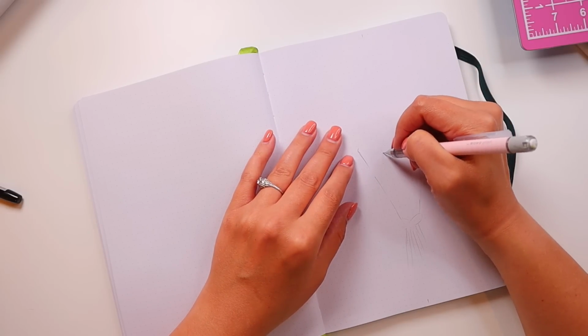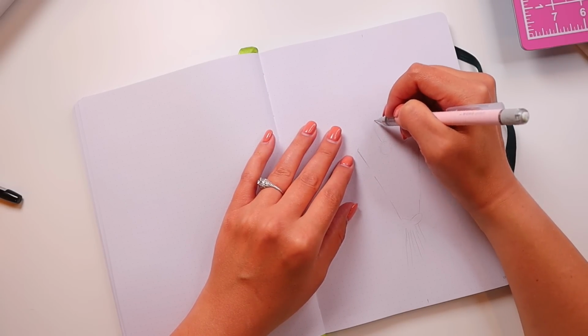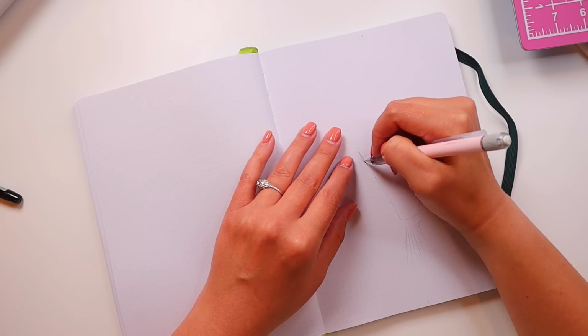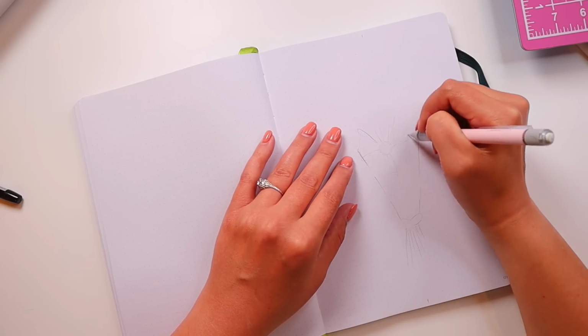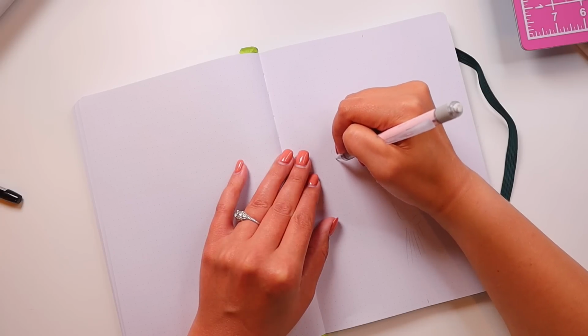So I'm going to just start putting in some centers for daisies. And I'm just going to do a couple of petals to the sides just to give me the size of the flower. And maybe we'll do a cosmo here.